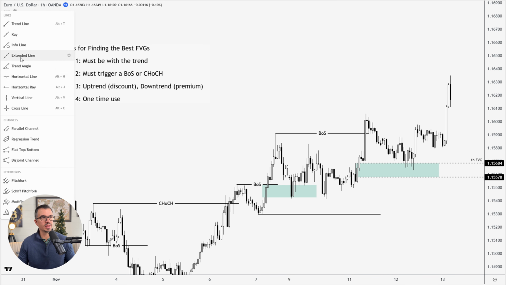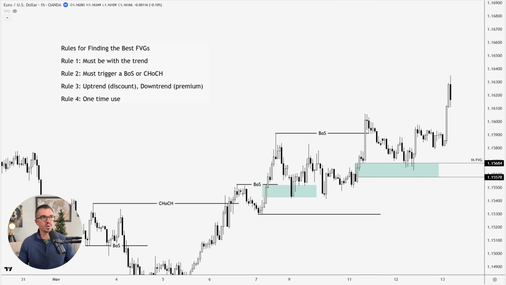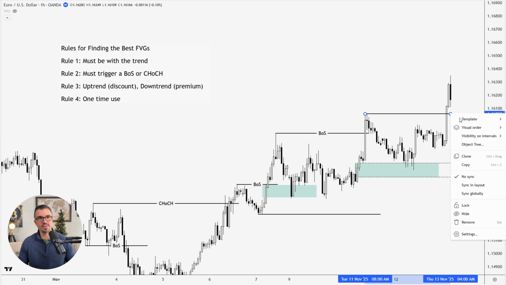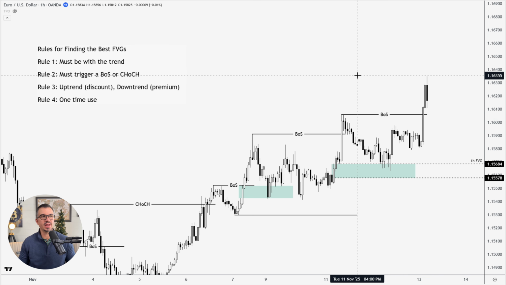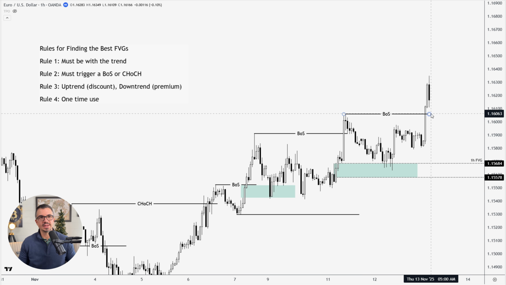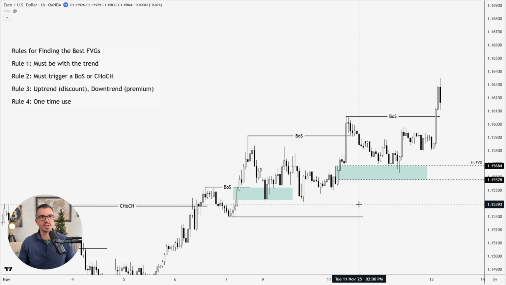Okay, so now if we look at the current price action, you can see that we do have another break of structure here. So off of this high, let's move this over. We have a 1 hour close above. This is a BOS, okay? So we have a trend continuation. Okay, so let's do this one more time because repetition is key here. That's really what's going to make you a successful trader, is just repeating this stuff over and over again and the practice you get. So repetition is everything.